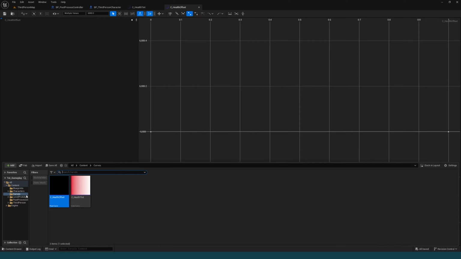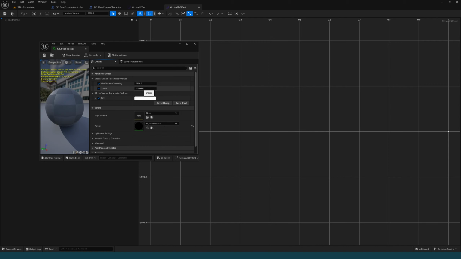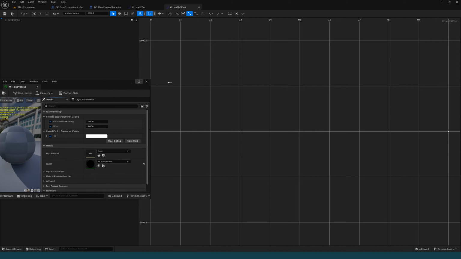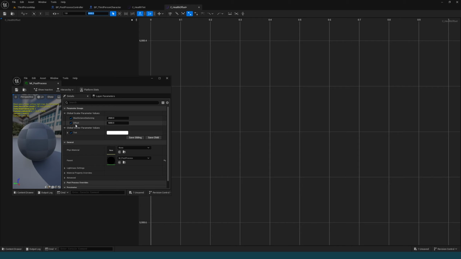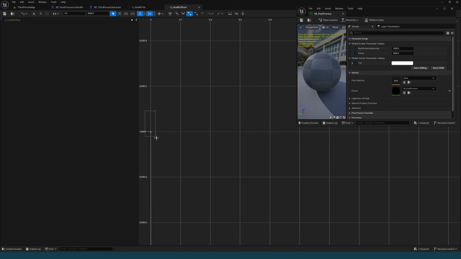Let's open up our post-processing material instance. For our health offset, here our default was a value of 5,000. So let's change our full health back to 5,000. Let's change the offset to a value much lower when the player gets damaged. This way the darkness kind of comes in towards the player as they get injured. Maybe let's try going down to a value of 2,000. For this first keyframe, we'll do 0, 2,000.